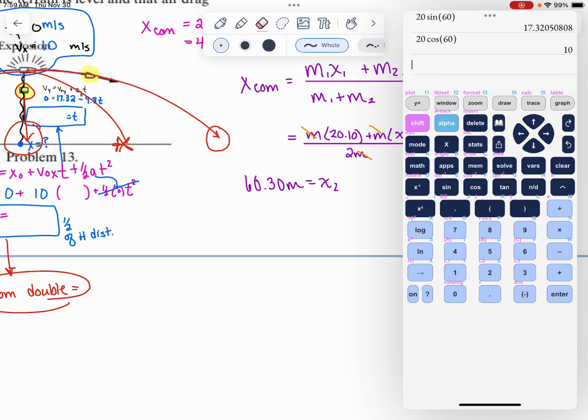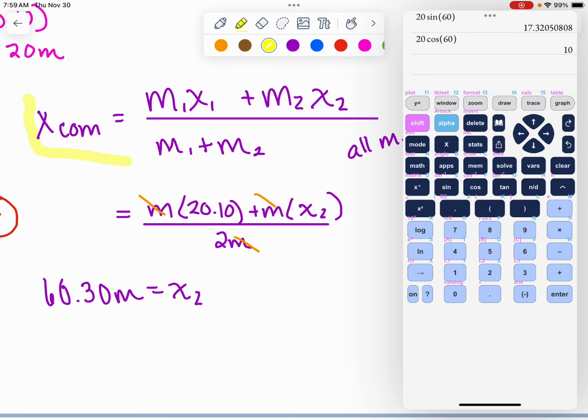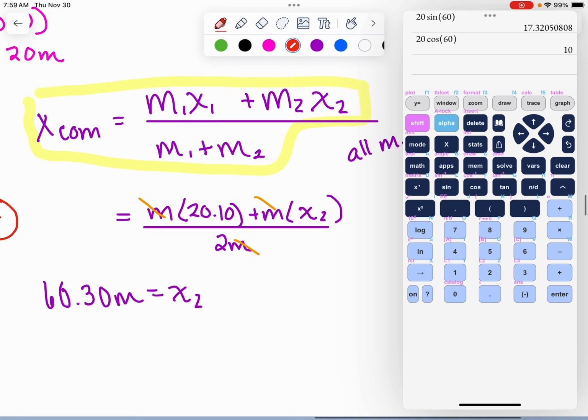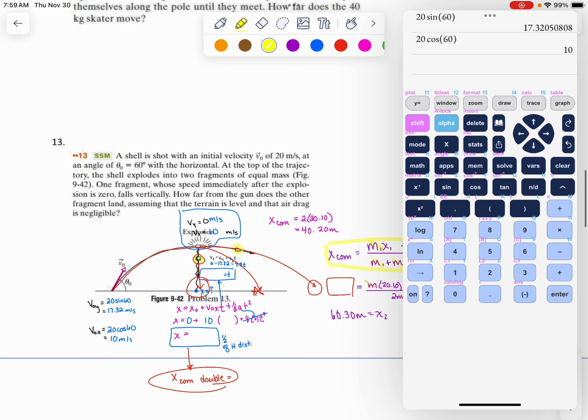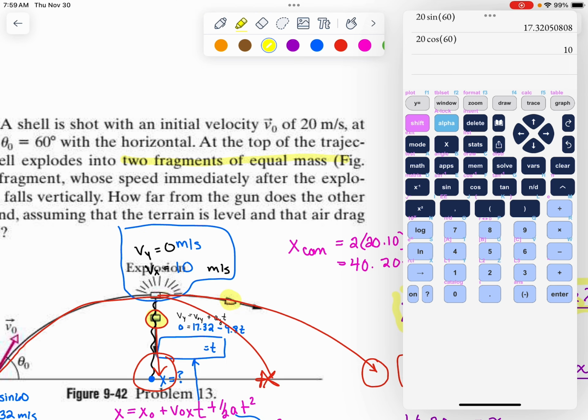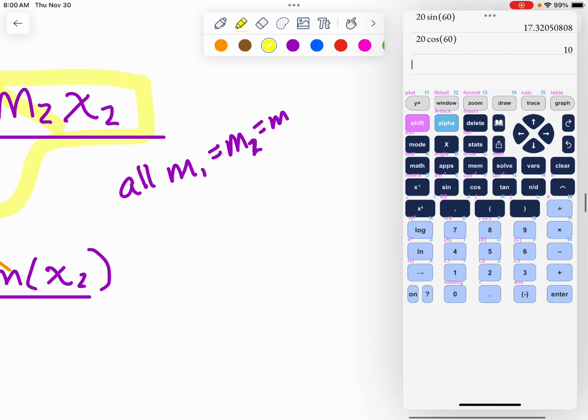So this is your center of mass equation. Let me zoom in right here. This doesn't change from one problem to another. This is your center of mass equation. So your center of mass is whatever you just got. Remember how you doubled that number for me? And then I wrote that, I know I have everything in terms of M1 and M2. But remember, somewhere in the directions it says that they explode into equal parts. Let's see, there it is. Equal mass, 2 fragments of equal mass. So I just let all the M's become just a regular M because they're all the same.